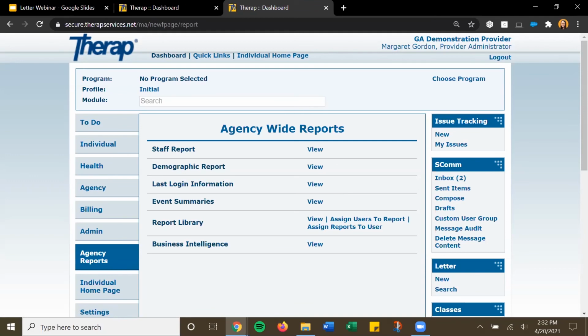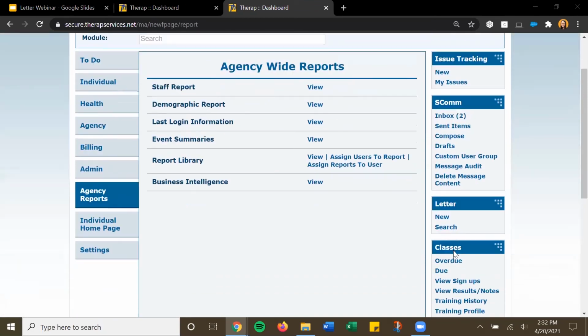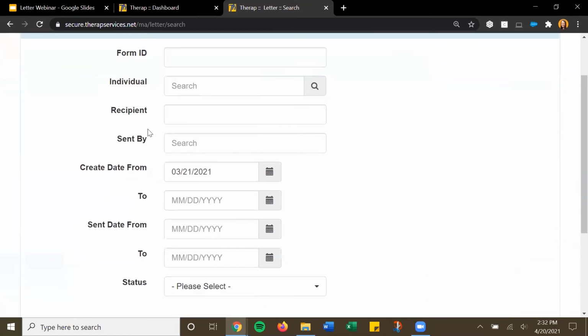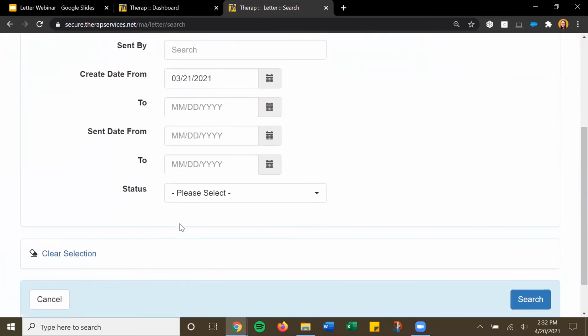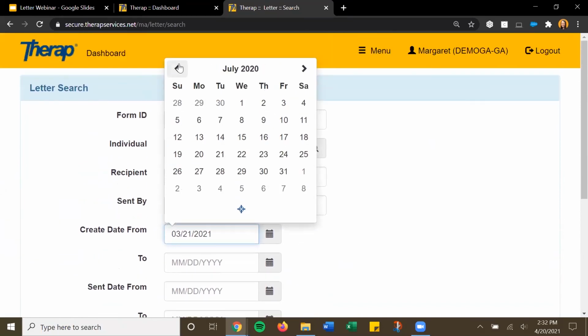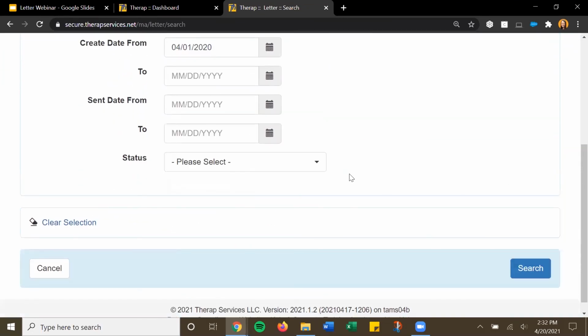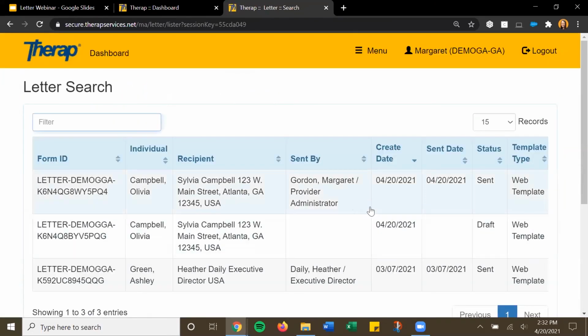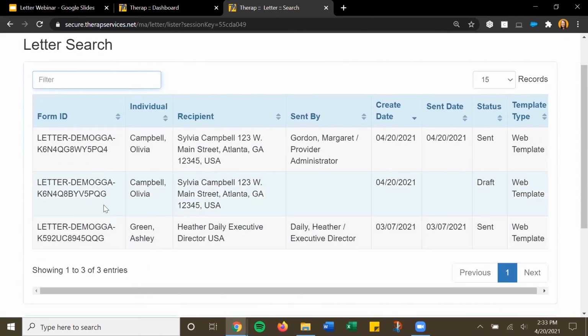So reports, I know there was a question kind of about those reports. Certainly I can do a search over here and customize kind of what I'm looking to see in this search. Let's see how far back we can take this. Let's try going a year back, see what it does, or a little further than a year. Yep, so you could do over a year, 13-month search if needed.